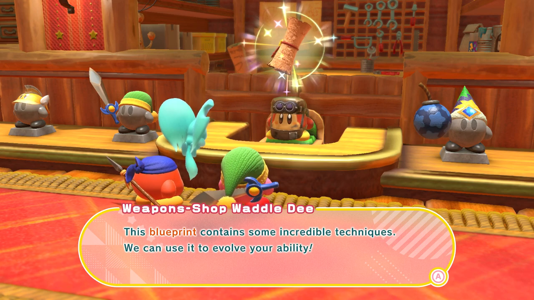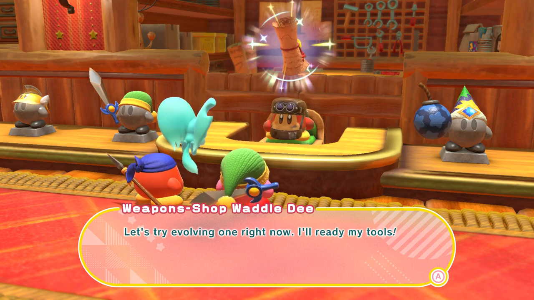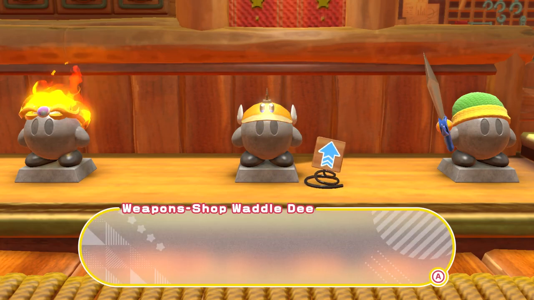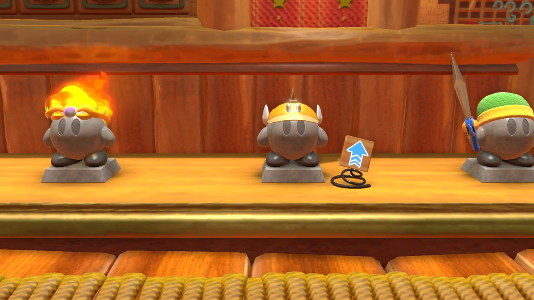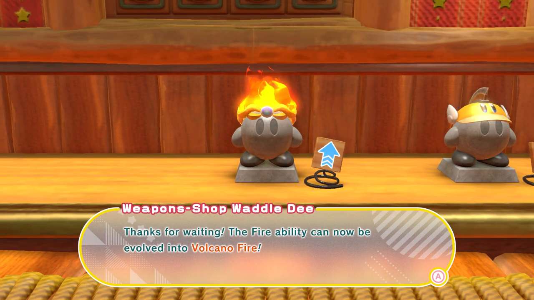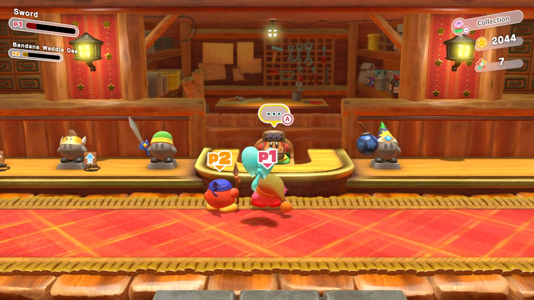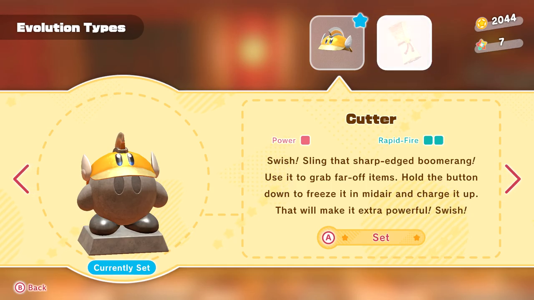Yep, I knew about this. So he has two blueprints for us right off the bat. Now in the world, we have to try and collect blueprints to upgrade our abilities. Do blueprints show up in levels we've already finished? No, I don't think so. Okay. Cutter. We can get the cutter for the chakram cutter. And we can get fire, the volcano fire. All right, we'll start with the chakram cutter here.